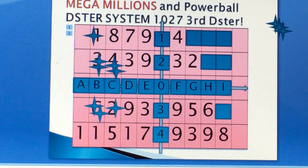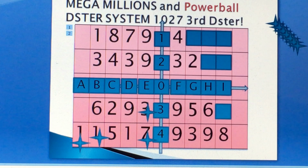Okay, let's get back to Dster number 3 for Powerball. 28, in the Dster, could be the blue box on the bottom or over here. And 40, let's look at 40. 40 is not in the Dster. Again, 53, quadrant number 4. Again, I don't like this Dster. Dster number 3 and Dster number 1 didn't do that much good. Even though Dster number 2 didn't do good for Powerball, it did good for Mega Man. That should be a thumbs up for Dster number 2.